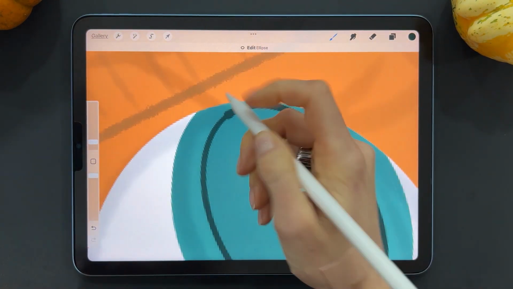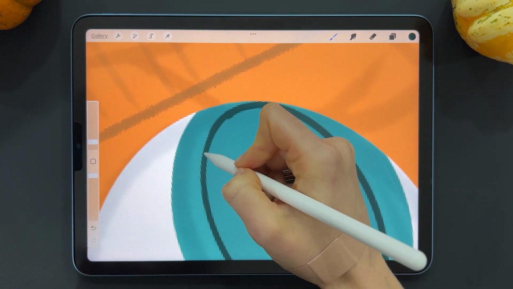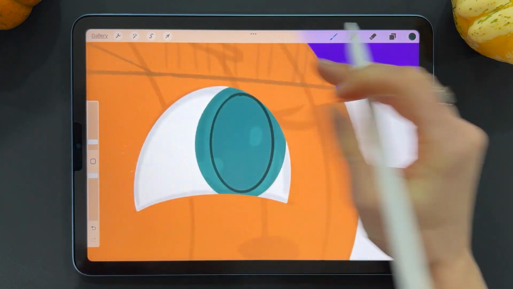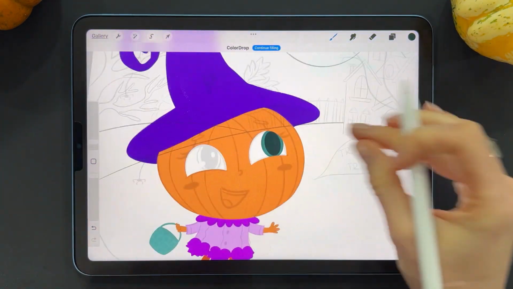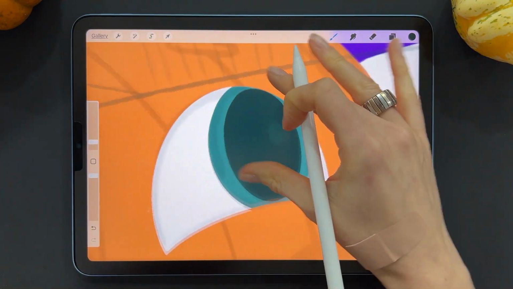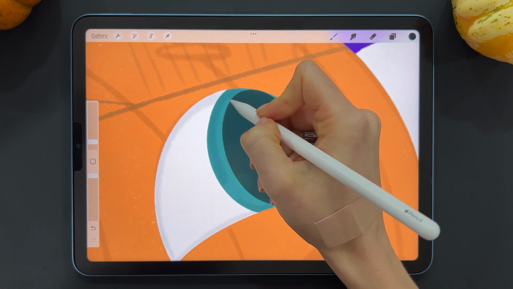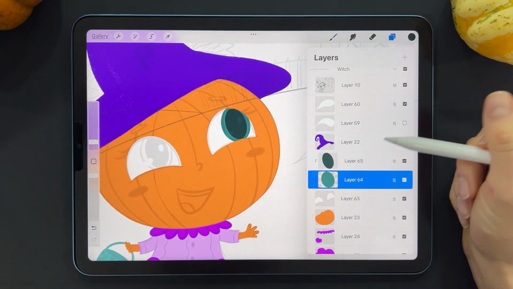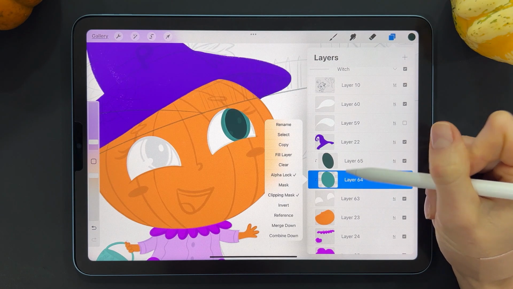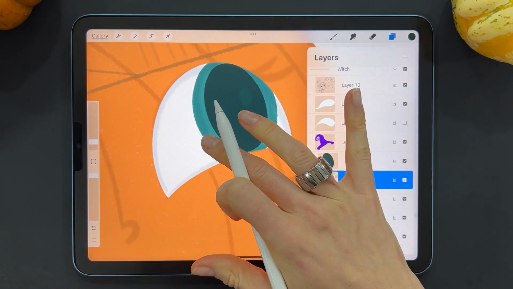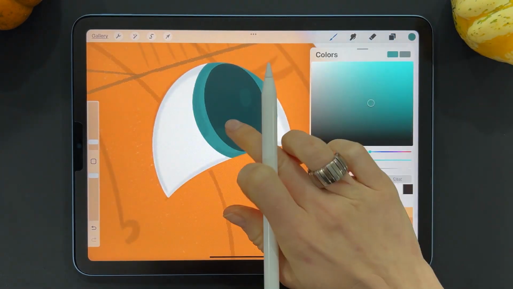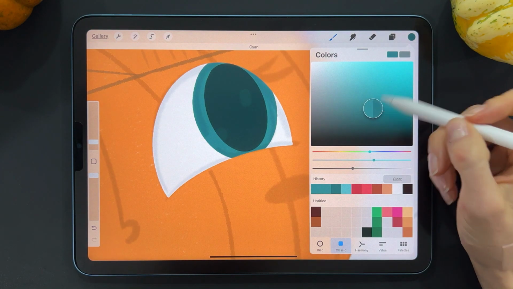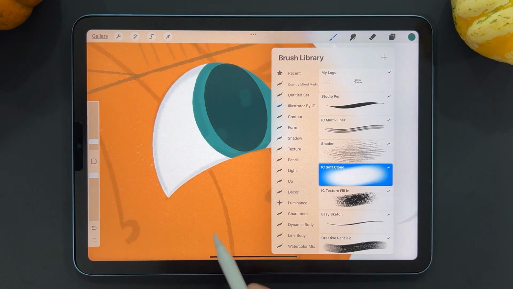Yep, sometimes brushes do these things. You could adjust it in settings, but I'm too lazy, so I'll just go with it. All right, and I will show you how I normally work on my eyes. It's pretty much always the same way. I would just click alpha lock here, and I would pick the color that is darker than this color but not as dark as this, so just something in the middle. Then I would choose a soft brush.